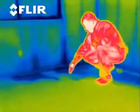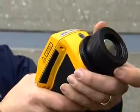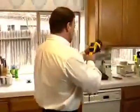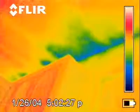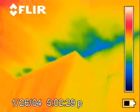I was shocked. I was really excited. In fact, I couldn't sleep for probably 2 weeks. It was amazing. I was blown away when I first saw the Flir infrared camera technology. Once the camera is turned on, within a few minutes we can walk through the entire building and look to see where all of the possible areas of water damage has either spread or migrated within the building.